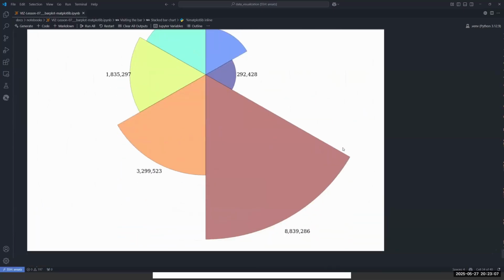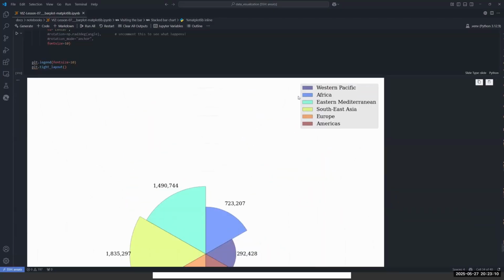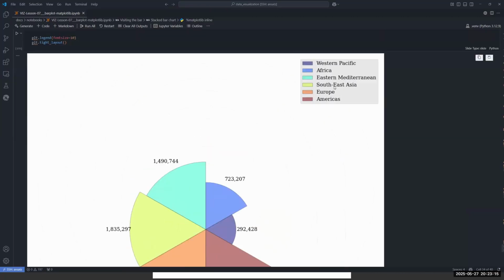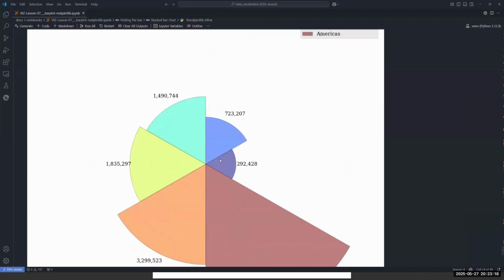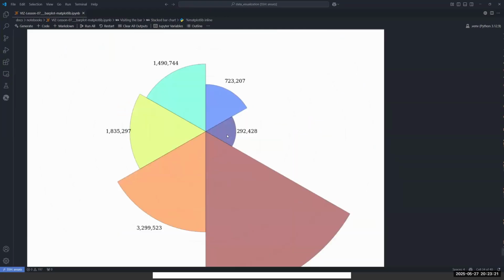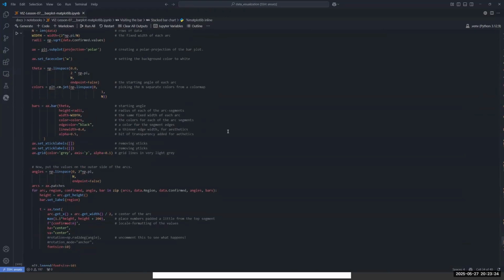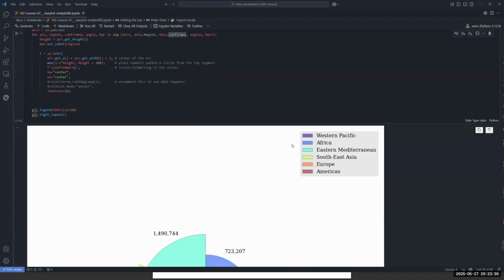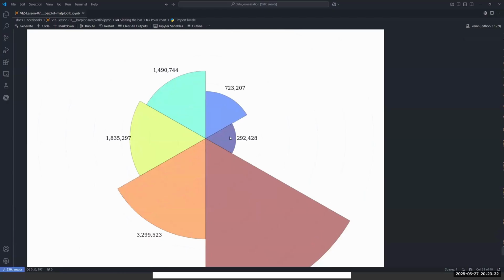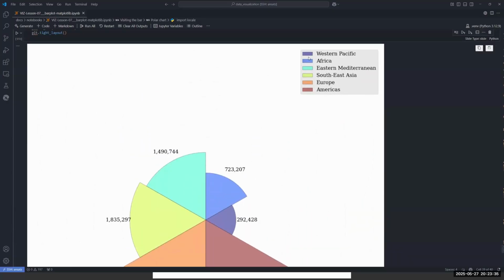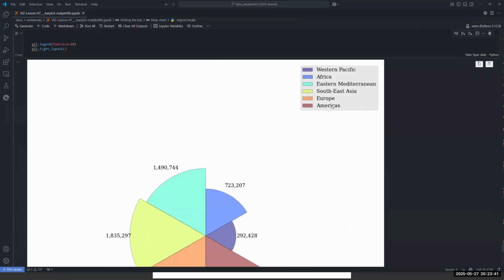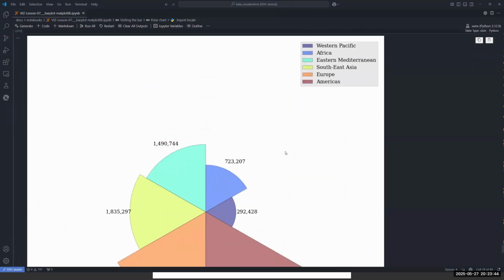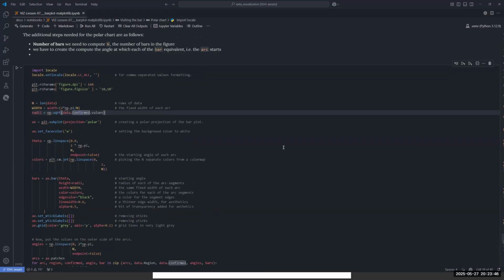We can get even the magnitude, and at the same time we're seeing the differentiation between these different places. Like for example, for the Western Pacific, it has the least amount of confirmed values. Yeah, so these are the number of confirmed cases. We have the least number of confirmed cases at Western Pacific, and then it's slightly increasing towards the Americas. Okay, so just go through the code. And if you have any doubts, we can discuss it tomorrow.